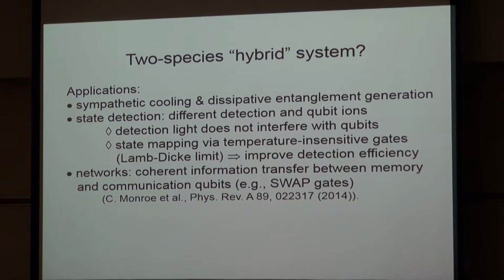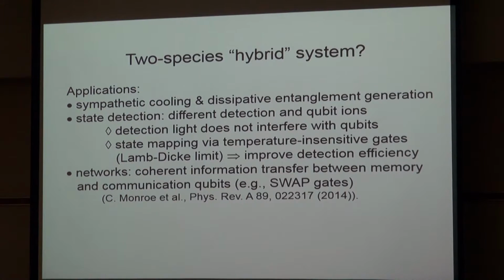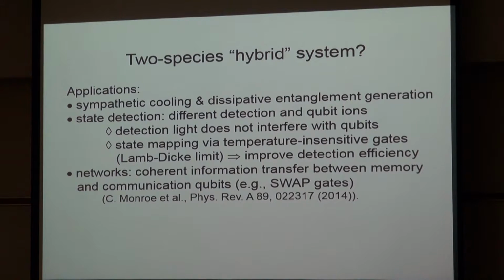There are some other things that would be interesting. For example, in all of our experiments, we have these big wide beams, and so we can't easily avoid scattering. Since we have such weak focusing, if we try to just scatter light off one ion, we can't, because the excitation light covers all the ions. And so the idea is maybe by transferring the qubit state information between the species, then we can detect one ion without interfering with the coherence of other adjacent ions.